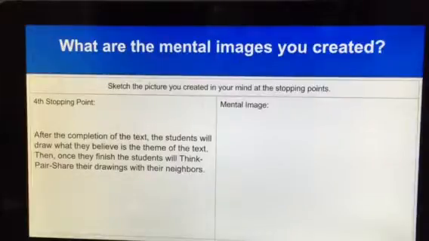And I would know that this lesson was successful based on their drawings and the conversations they have with their partners. Okay, if the students drew anything relevant to the stopping points, if the students were successful in listening to the author's words and developing an appropriate and a logical drawing based on those words, and really just the end text drawing would hopefully depict the theme of freedom or courage and or peace. And if the students produced a final picture that depicts one of those themes, or they could explain to me that it expressed freedom, the theme of freedom or courage, then I would know that the visualization lesson was successful.